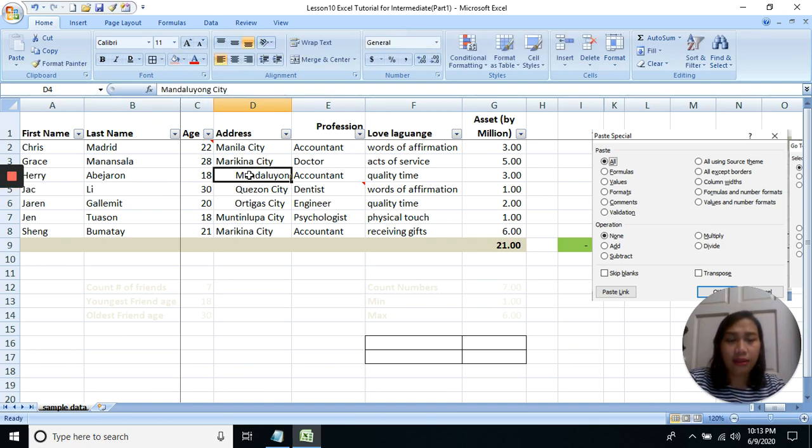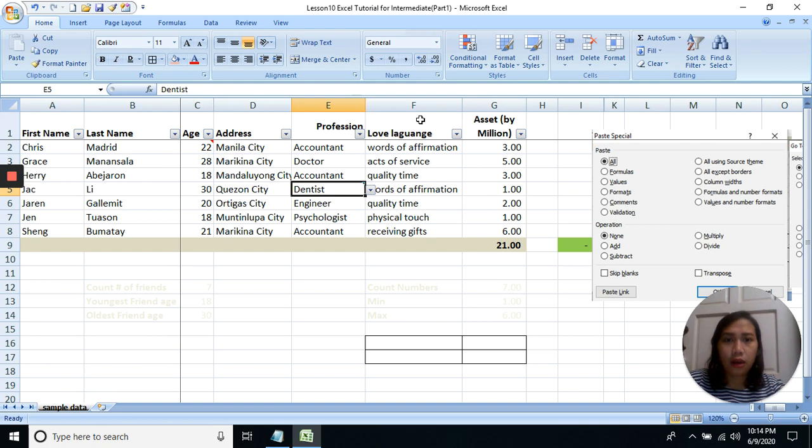Those cells with no spaces, you can see there's no space, while when the data has a space at the beginning of the text, you will see it here. So let's return this one to its original format and let's delete the spaces.